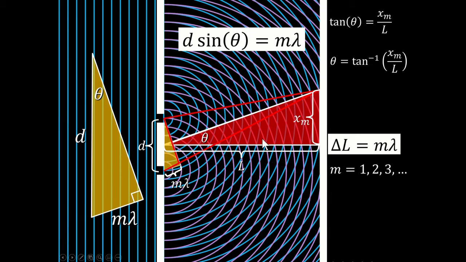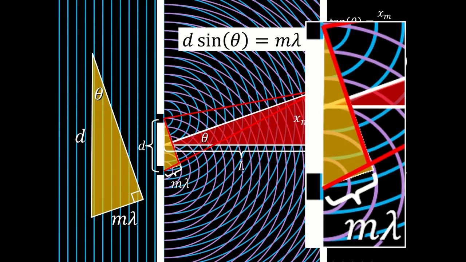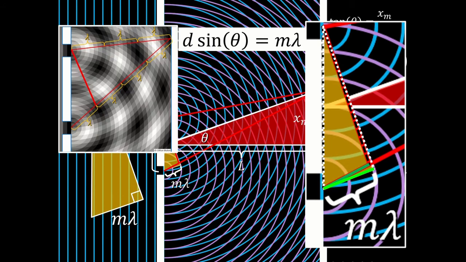Now I said this triangle here was similar to this one, and that's not entirely true. They're kind of similar, but you can see that the outline here in the dotted black and the outline in the dotted white are slightly different. So this is an approximation. It's a pretty good approximation because the length of this is pretty close to the length of that, which was a multiple of the wavelength. But it is still just an approximation. In this case, it was a reasonably good approximation.